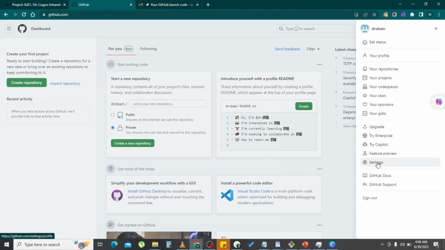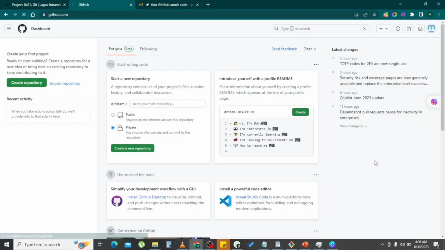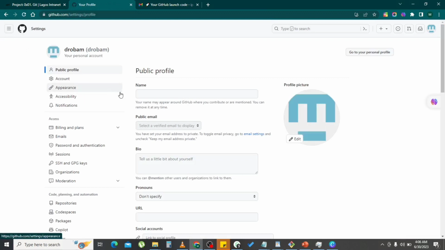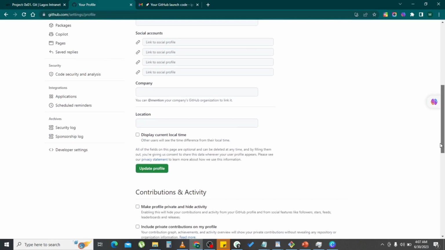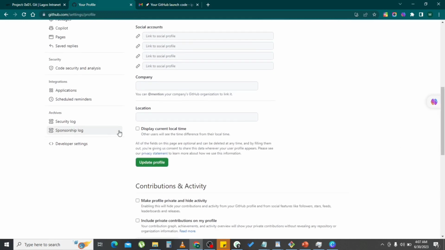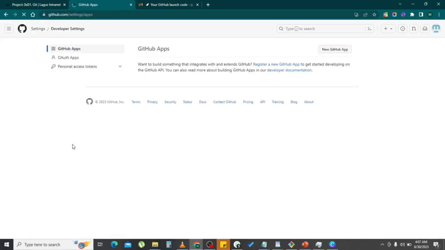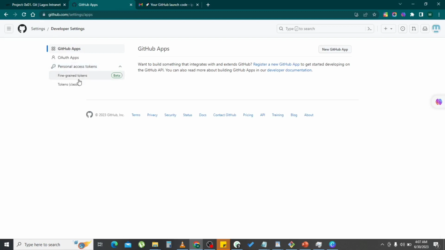So you come to settings, then after settings you scroll down almost to the last part, and you select developer settings. So the next thing, you see personal access tokens, so you click on classic.